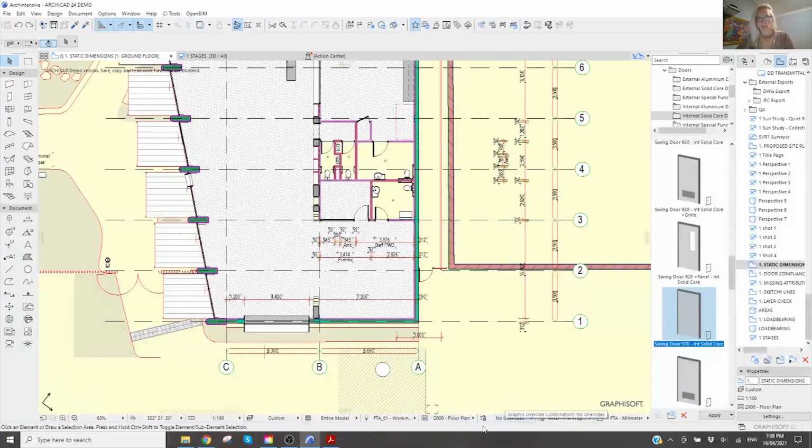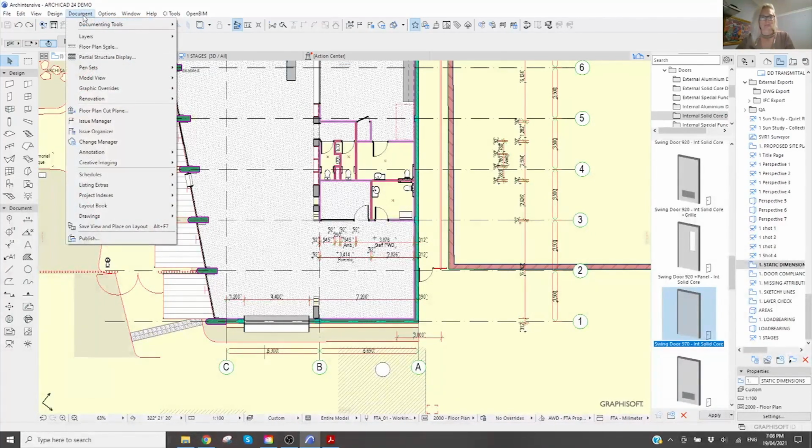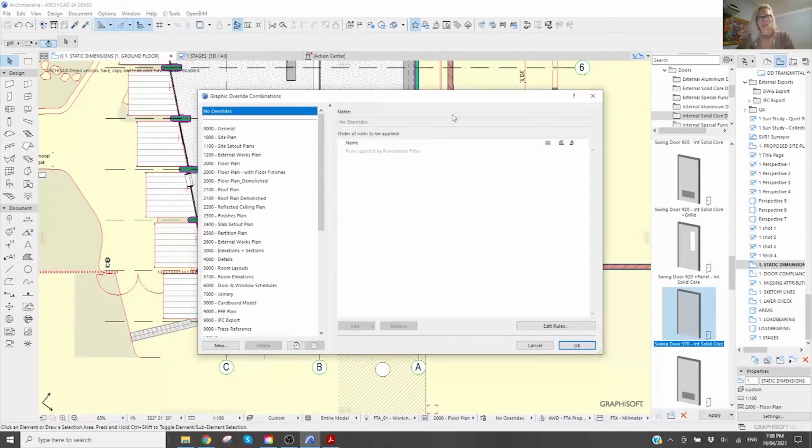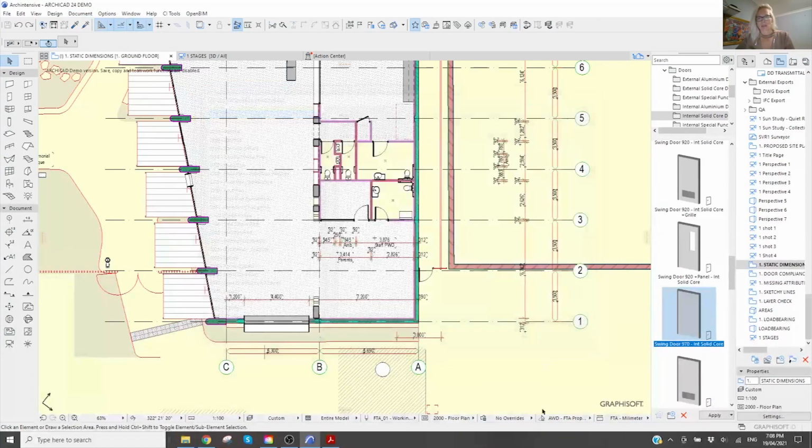Okay, so what I'm going to do, let's just see first where the graphic override lives. It lives when you go through the Document menu and just down there's the graphic overrides, and you can see all the combinations you can use, or go into settings, open a tab, and here we go, graphic overrides, settings, tab.